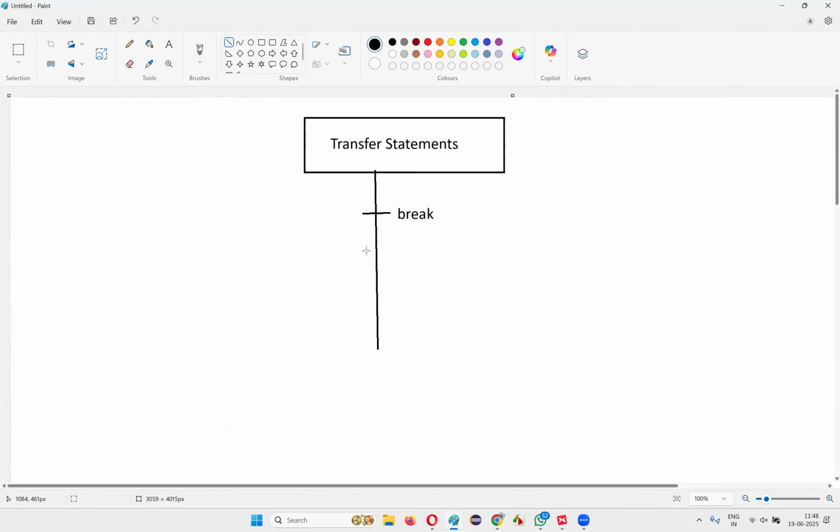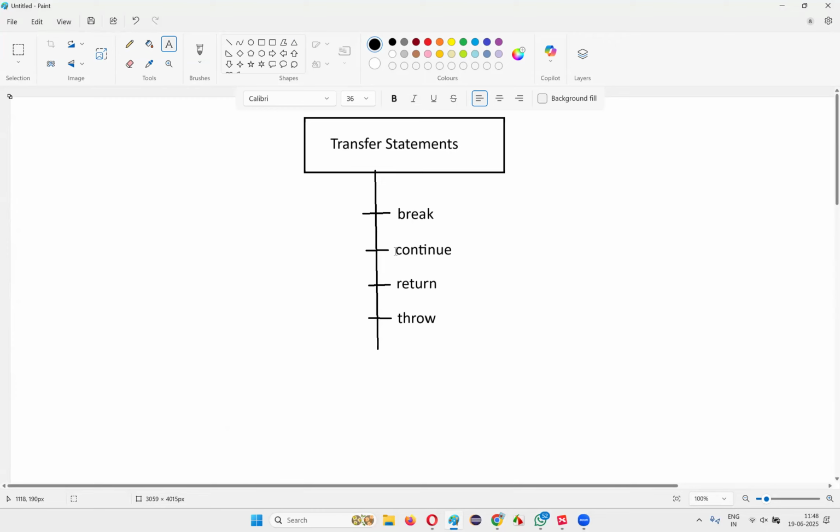Next one is continue. Third one is return. Fourth one is throw. Break, continue, return, and throw. These are the major transfer statements we have in JavaScript language.